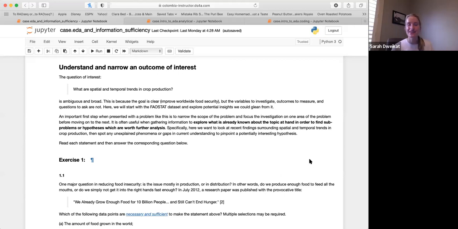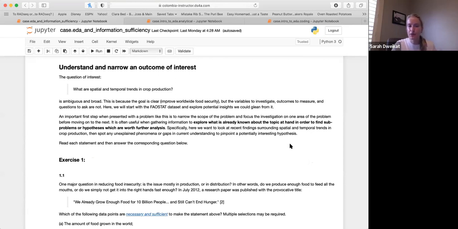If you haven't done any research about your question, you're kind of starting from scratch, and you may be repeating analysis or background that's already known. So if you do some research ahead of time on your question, on your goal, that can guide you on where to start, what's already known, even give you ideas for where to find data based off of where other people have found data.